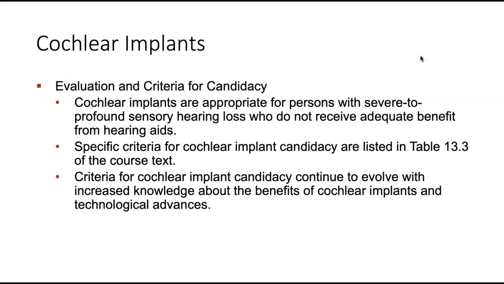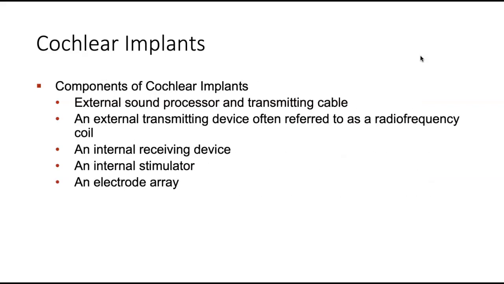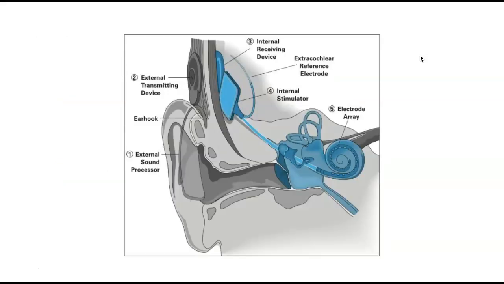There's some specific candidacy in the book, but I typically tell people cochlear implants are for people who cannot utilize traditional hearing aids. If you can utilize a traditional hearing aid, your insurance and the FDA do not recommend cochlear implants. We talked about the different components, which are discussed in the book. There you can see it in schematic. You can see the electrode array, number 5, inside the cochlea, and that provides for the tonotopic stimulation, like in a normal ear. All right, that's it for the surgical implants, and we'll chat more about those.